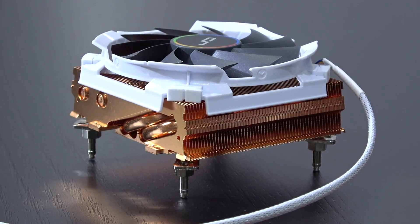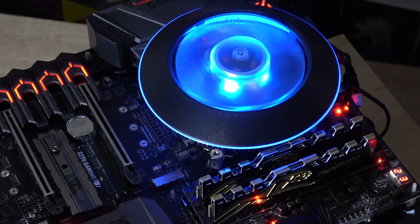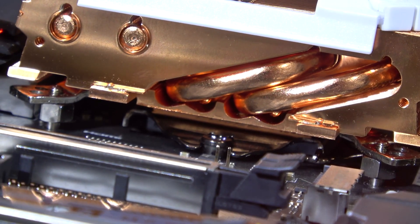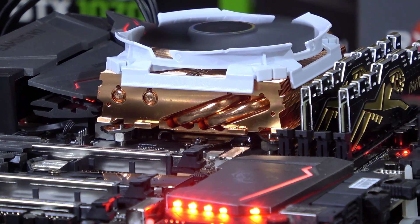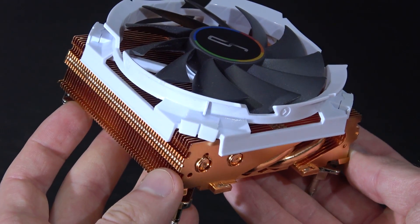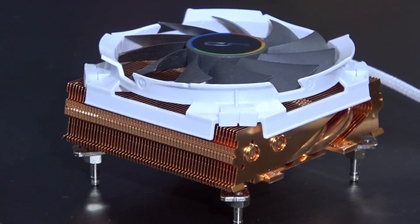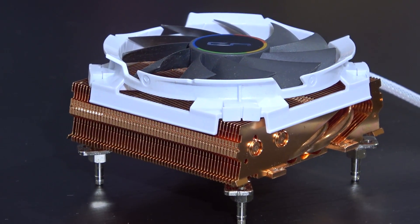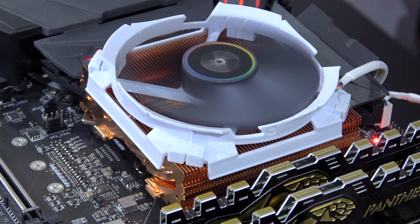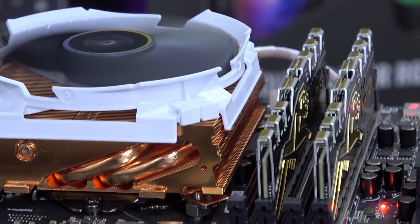Obviously not that good compared to all those other tower-style coolers. In fact, it performed very similarly to Cooler Master's UFO-style cooler, the G100M. The C7 CU was doing a slightly better job at cooling though, but was louder at doing so. Still, for this hot-running 7700K, the results are impressive nonetheless. The C7 CU was somewhat capable of maintaining that overclock under normal max loads, but once AVX loads are involved, temperatures go through the roof, leading to overheating of the CPU and thermal throttling. But then again, you typically wouldn't do crazy stuff like this with a mini-ITX build anyway, since airflow would be limited in such a small form factor. Under normal loads when video editing or gaming, the fan definitely is audible but I wouldn't consider it to be loud — though it can get loud if you allow it to spin up to its 2500 RPM.